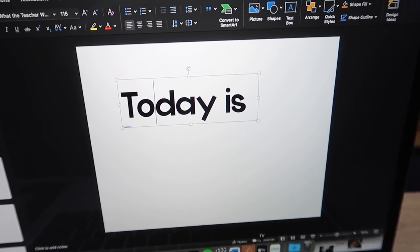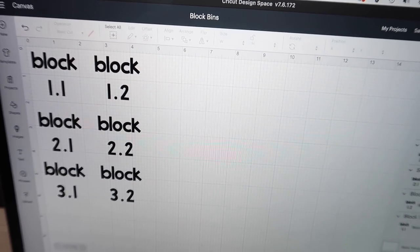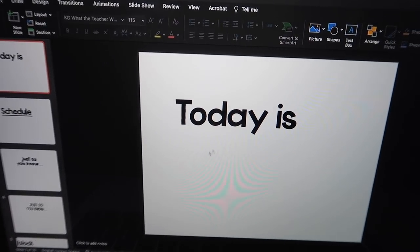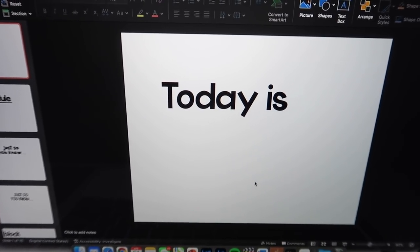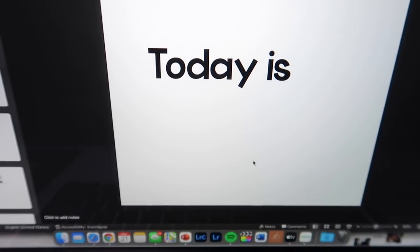And then a lot of times I will go over to Cricut Design Space and make them in there, or I will export them as a JPEG or a PNG, whatever it may be, and then I will import them into Cricut Design Space as an image. And then I will make a cut image from it. So if you're familiar with Cricut Design Space, you know exactly what I'm talking about.